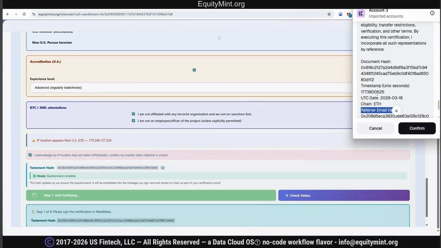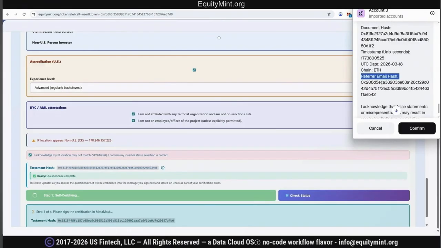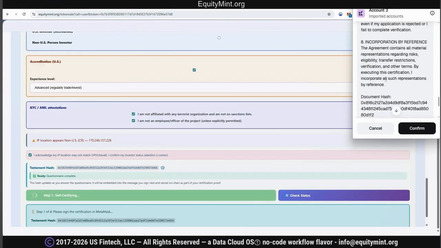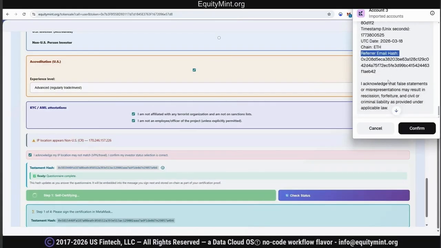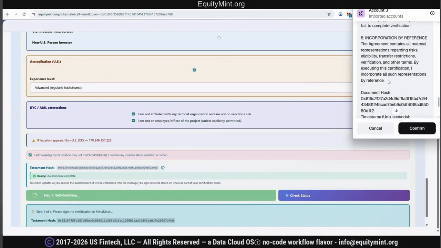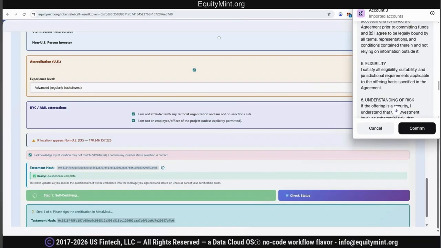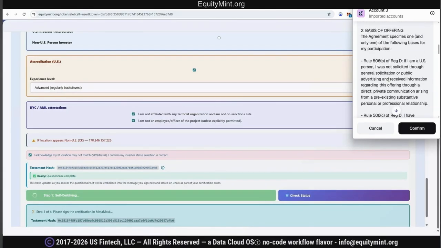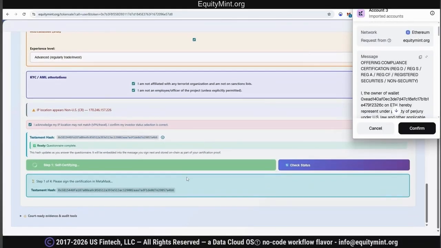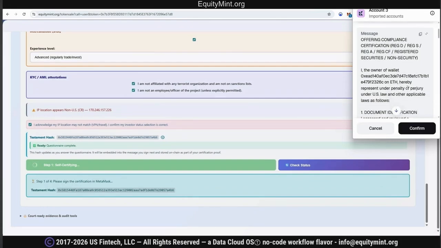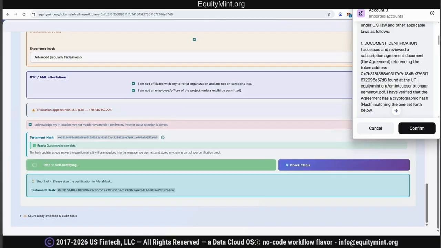But there's something else that should be here and I don't see, which is called the testament hash. So that is one other thing we are going to need to add, which is the actual hash down here. You see this testament hash? This testament hash is something new that we added that the system does support. Why do I not see it? There's probably just something missing.